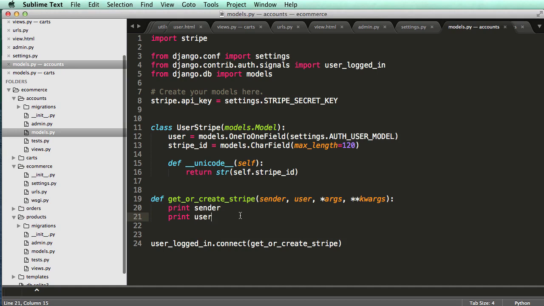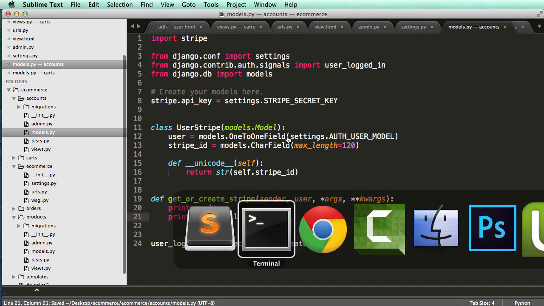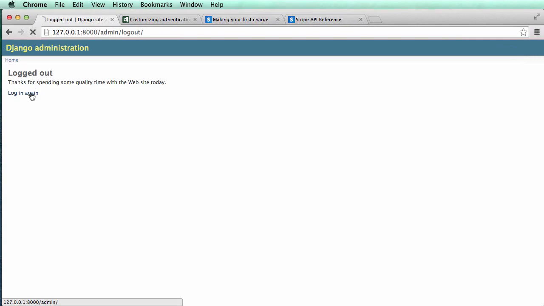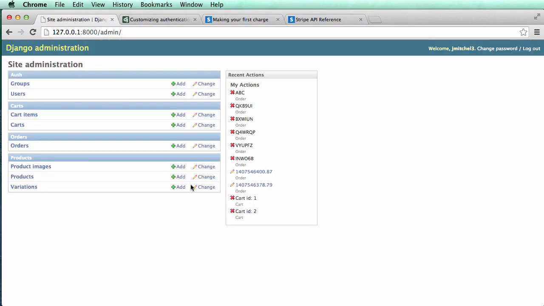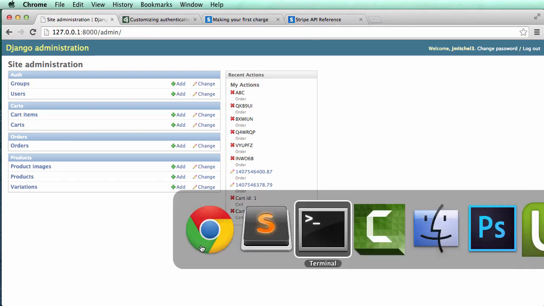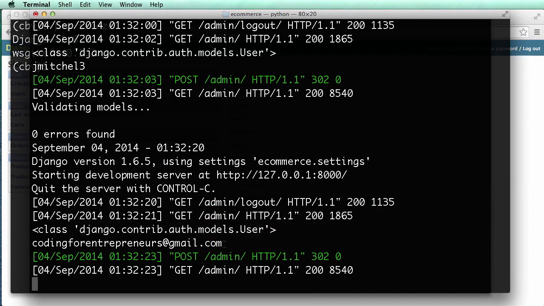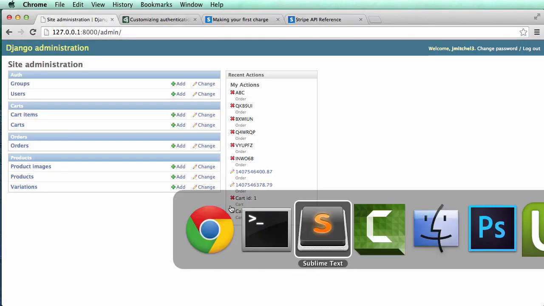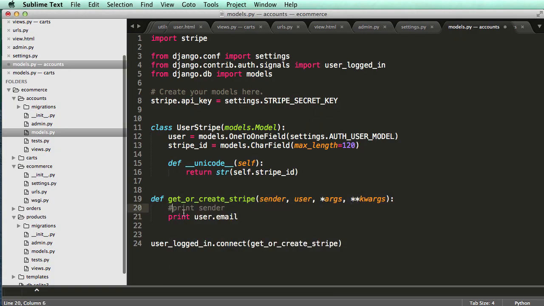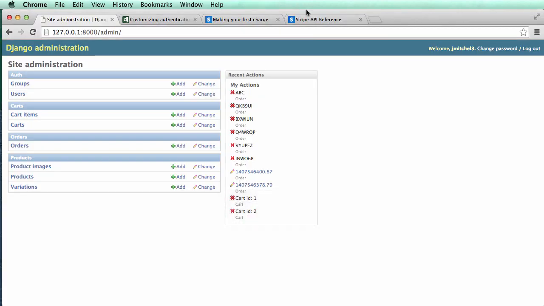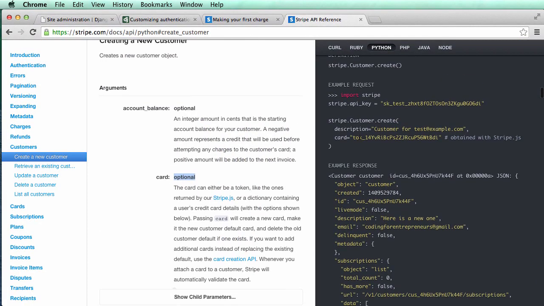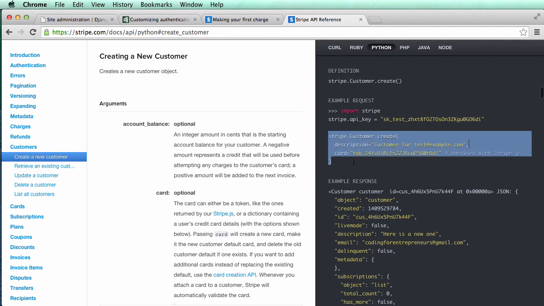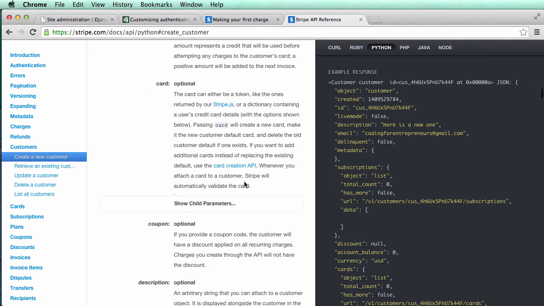So that's great. And what if we want the user email? Simulate that again, and it shows us the user email. Okay, so what that means is we can actually do some stuff here. So let's go back to the Stripe API, and we see this stripe.customer.create, and it has the card attribute, but we don't need the card.